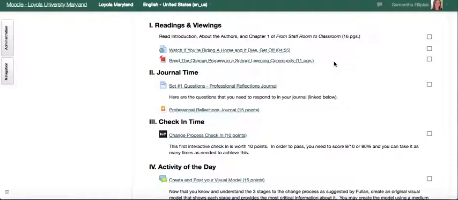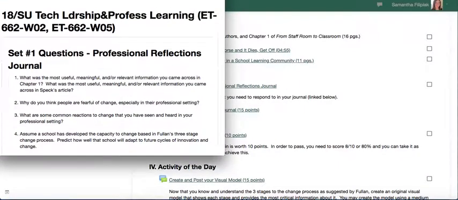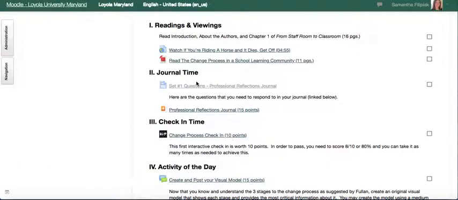The next element that is part of one of the modules is doing journal time. You'll be given questions almost every module for your professional reflections journal. If you click on this, it'll give you a quick little pop-up of the questions, and then you just use these questions and click on the professional reflections journal.